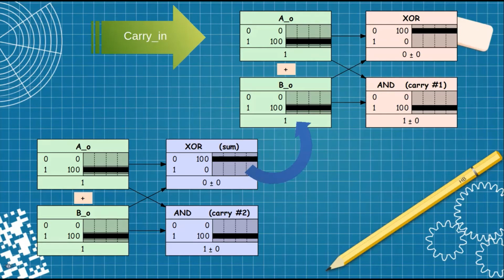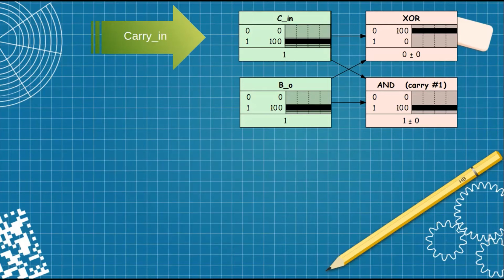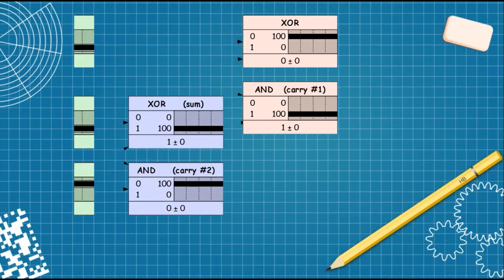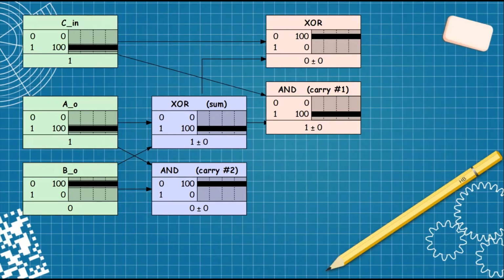And we're going to change the name of the input of one of them. We could do any, but I've chosen the upper one. And we'll change that one to C in, okay? So now, what do we do? There we go. Since the output of one goes to the input of the other, we can just connect them directly. So now that's looking more like a familiar full adder. So we will stretch out the C in, and that way the input is on the left, and in the middle are the half adders.